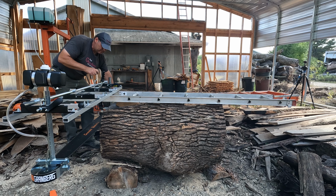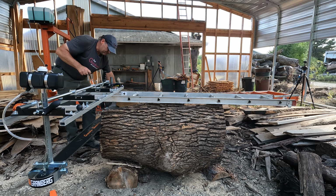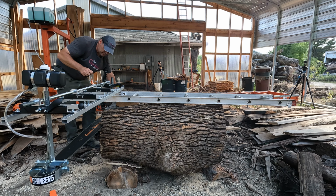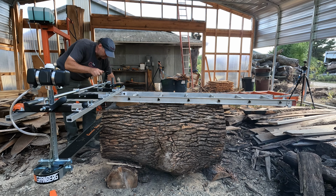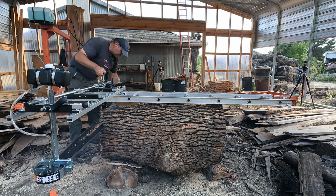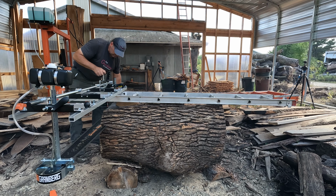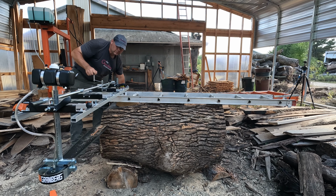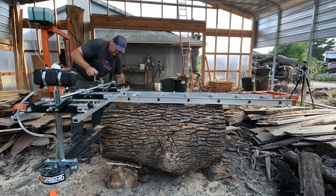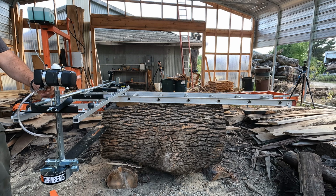I have an Alaskan winch on my 36-inch mill, but just the whole process of milling and watching and everything, I think it takes a couple of times, not to where you get to the point where you're not paying attention, but just where you need to be watching everything. I can say the first time I milled with my little mill, I was so excited that I didn't tighten everything down, and next thing you know, I was cutting through one of the bolts on there. So there's a lot of little things like, hey, oh yeah, that's right, let's turn on the auxiliary oiler. You put it on there. That's what I'm talking about.